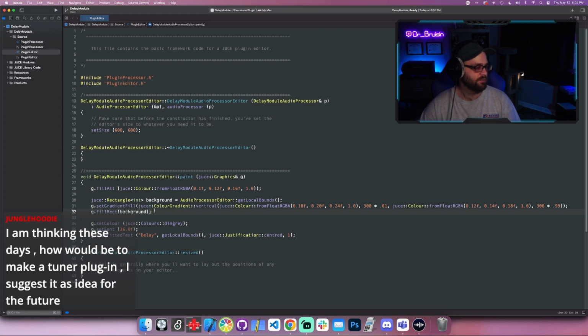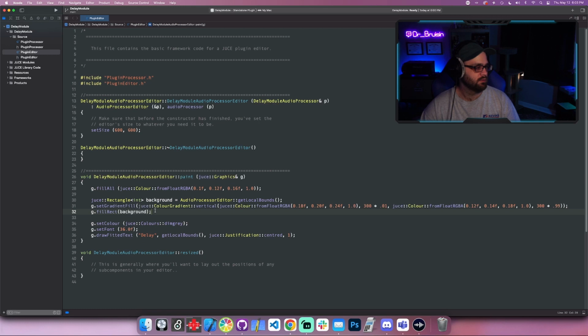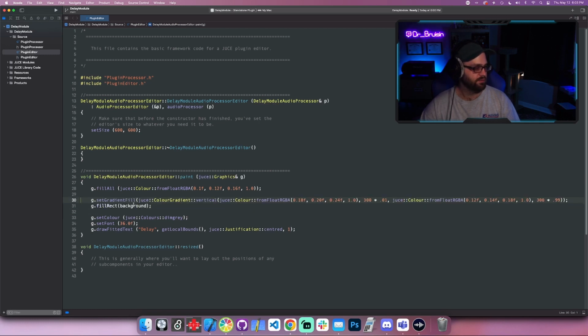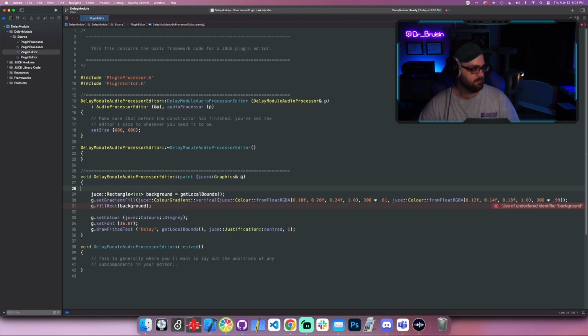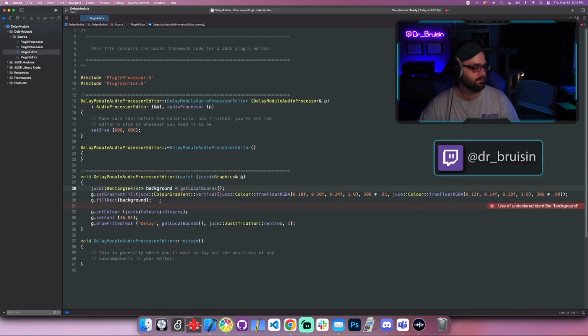Set gradient fill. Can I do set gradient fill and then fill all? That should work.